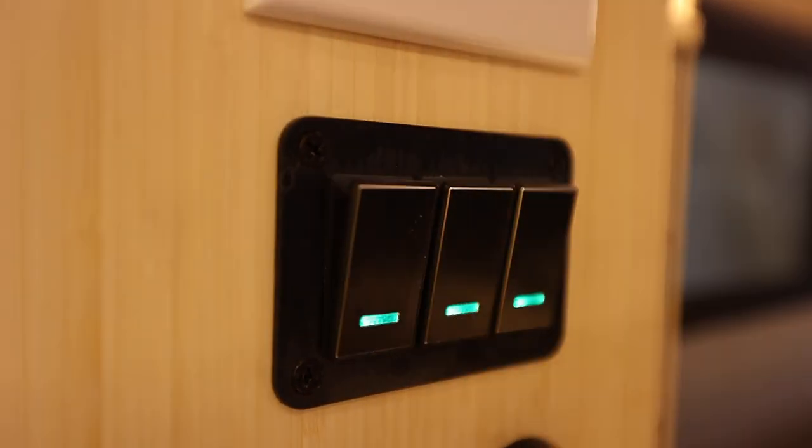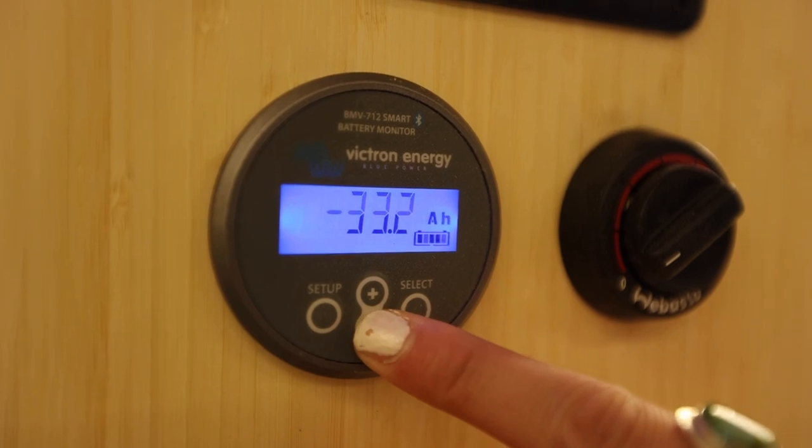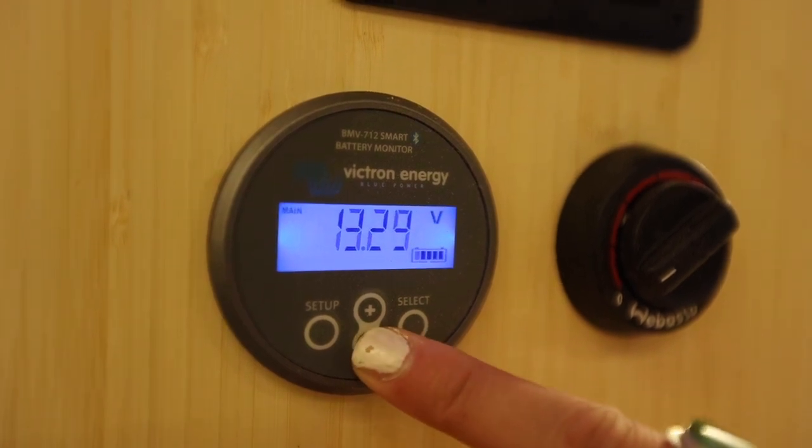Just some light switches. Jay always likes to have the different zones. The Victron Energy, this just tells you how much power you have left. And then the Webasto heater. So everything you can control from right here.